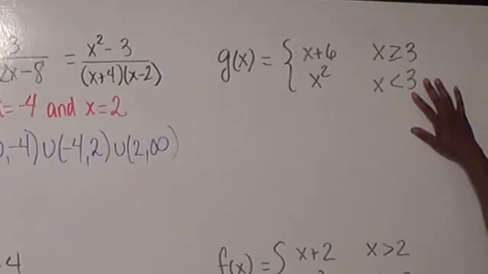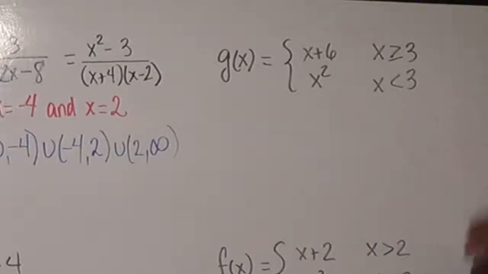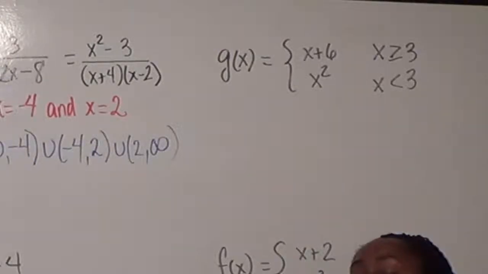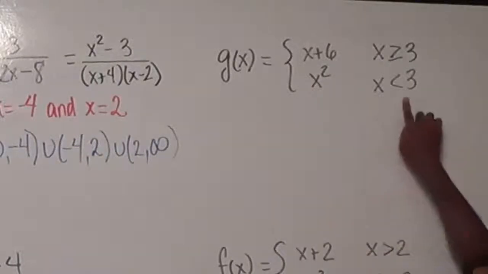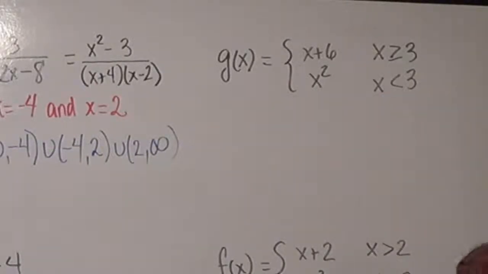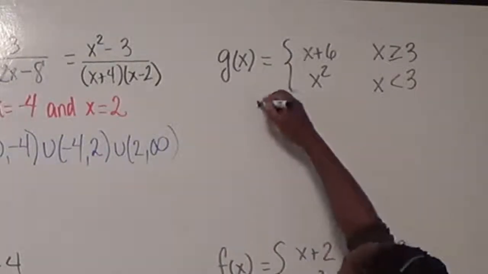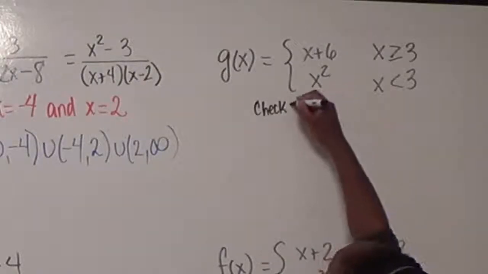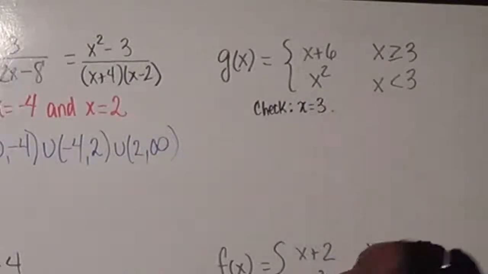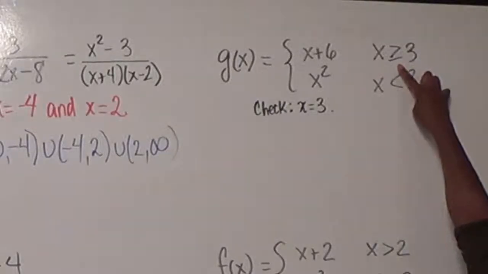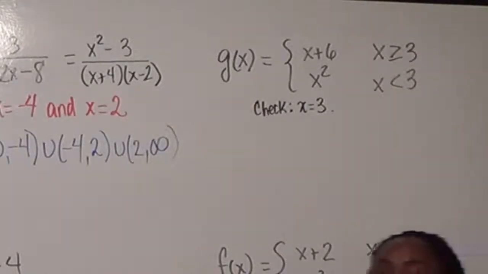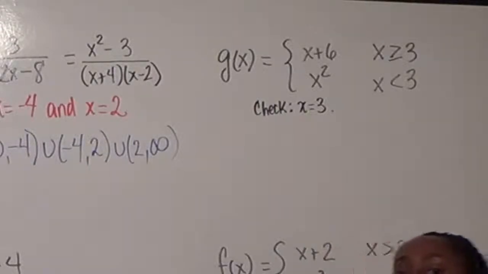But now when I look at the domain pieces, I have to think about, is the function going to be continuous along the domain? Okay? Well, certainly everything greater than or equal to 3 is going to be continuous, and everything less than 3 is going to be continuous. So what happens at 3? Okay? So here we need to check at x equal 3 if our three conditions hold. Okay? Obviously it's defined because I do have an equality here. Does the limit exist? This is usually the biggest question for these types of functions.